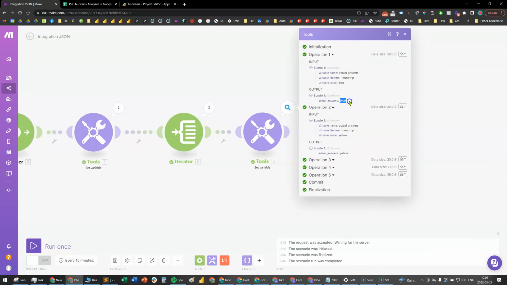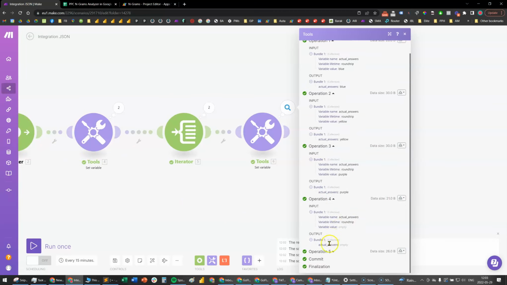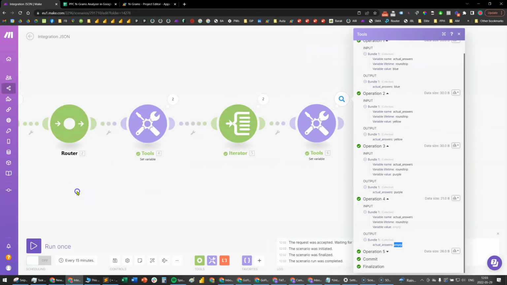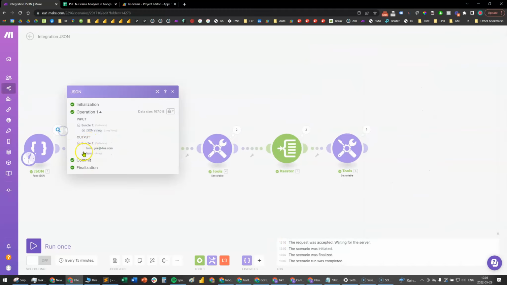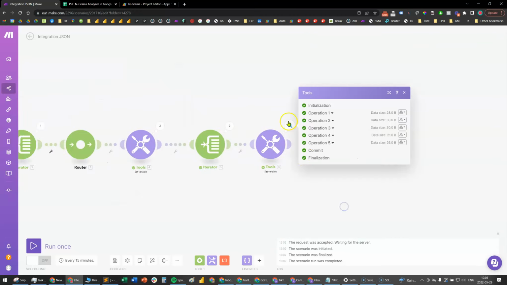Right, so we are finally getting the actual answers: blue, yellow, other. Let's also see what's coming for the answer which is an array. And you see now it's empty because you cannot really get those values there. So we will need to handle this differently than this one, which we are solving now.